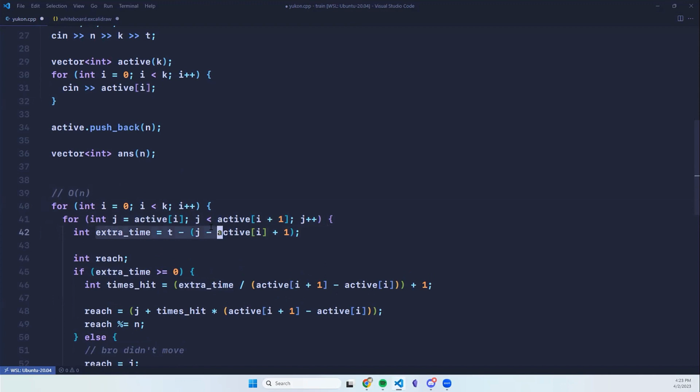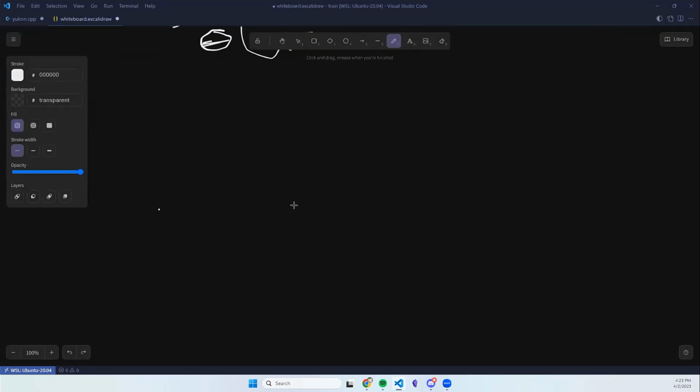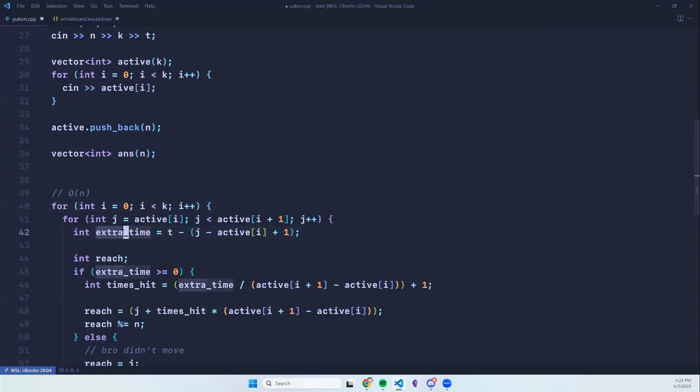Okay, so this is going to be the time it takes for the active position that's going to hit it to reach it. So if we were at some position, let's say 0, 1, 2, and we have an active position at 0 and 4, then we want to know, first of all, are we ever going to move at all? Because if t just equals 1, then we're just going to switch 4 and 0, and we're going to stop. So we're going to see, all right, how long will it take for this active position to reach us? And is this larger than t? So this is going to be our exit time.